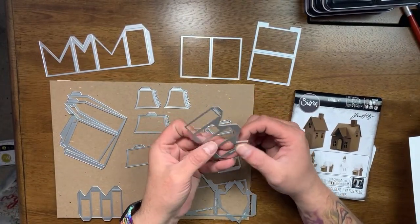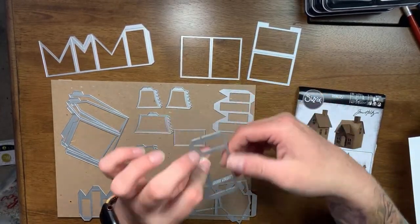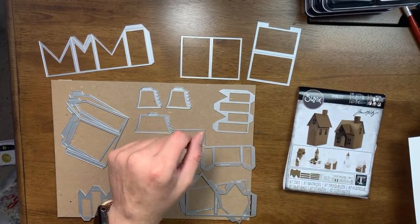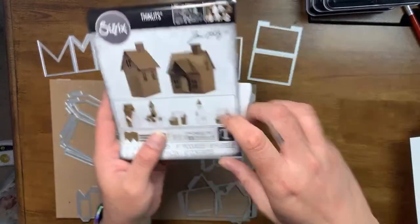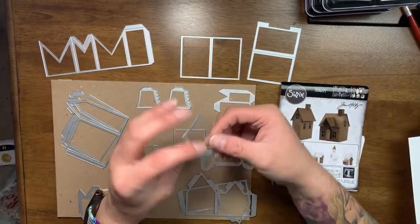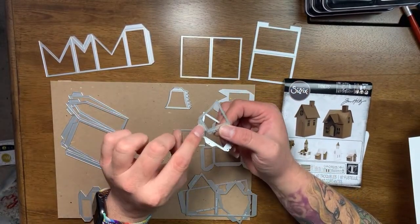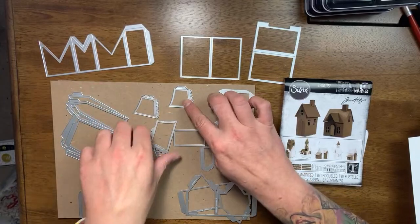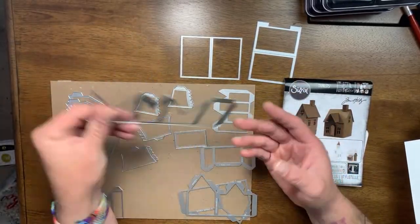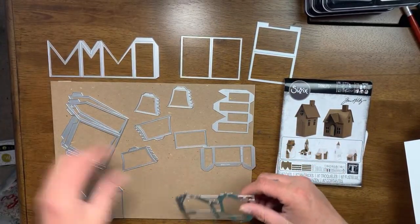So then if we look at this, it says House 2 Tower. This says Addition. So as you can see on here, that's the little addition. These are Manor Top. So all of these little Manor Top pieces will coordinate with this Manor Top. So that is how kind of all of that works, right?